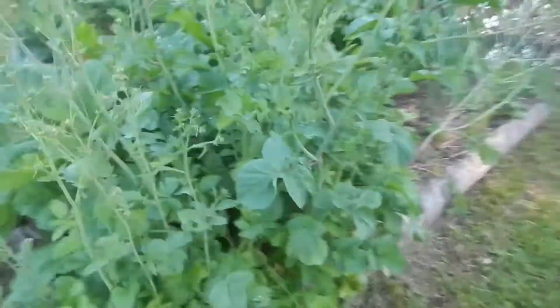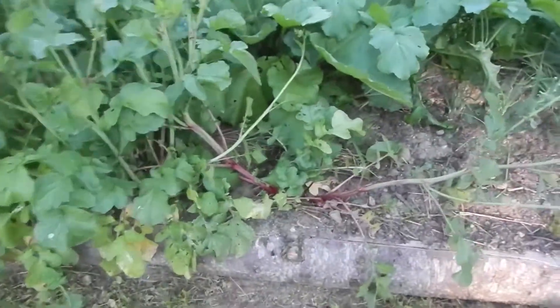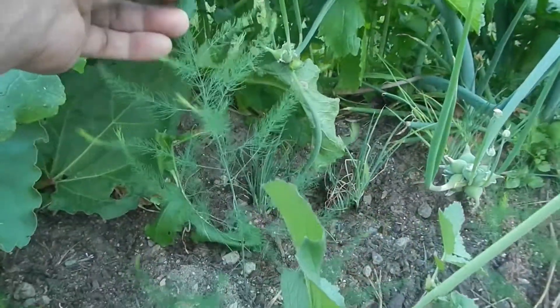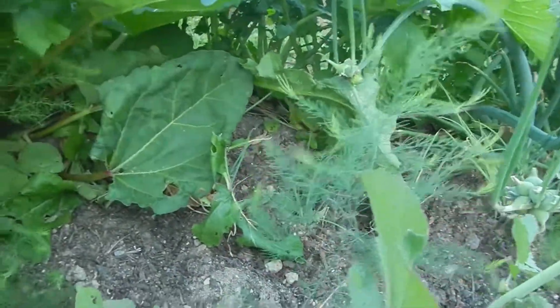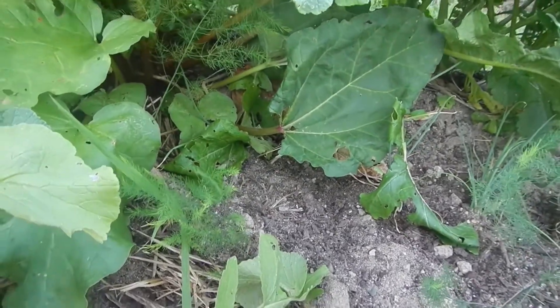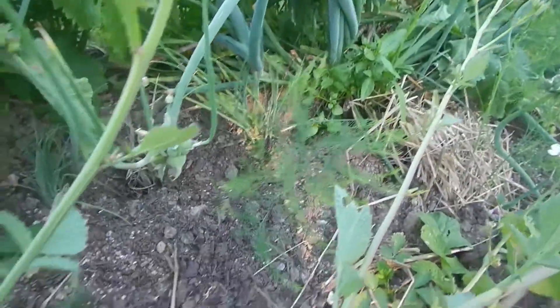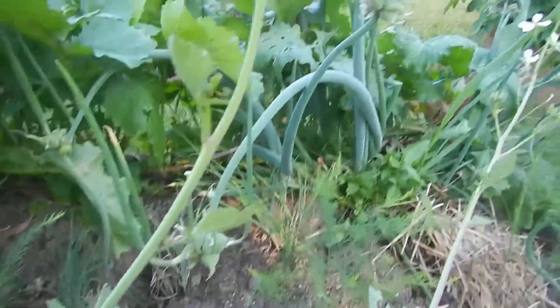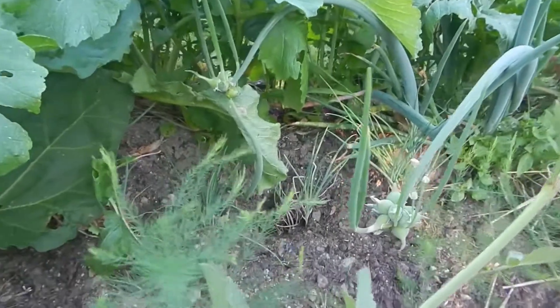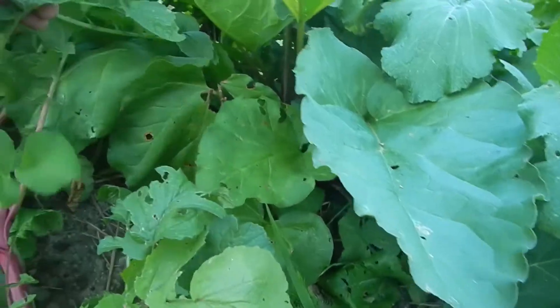Over here our radishes have gone to seed — giant now, probably no good to eat. We've got some little ferny things here; those are asparagus. Gary bought some asparagus when he was here this spring — he said they looked like little dead things — but he planted them and they actually lived. I don't know if they'll survive the winter, but hey, that's worth a shot. There's onions and we've got rhubarb, a couple of really nice plants of rhubarb.